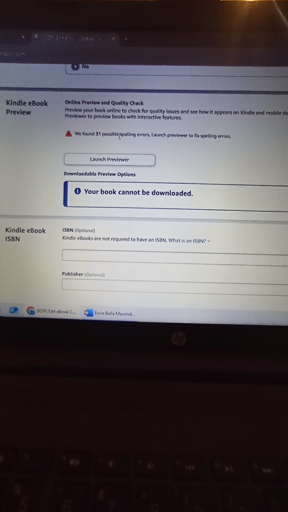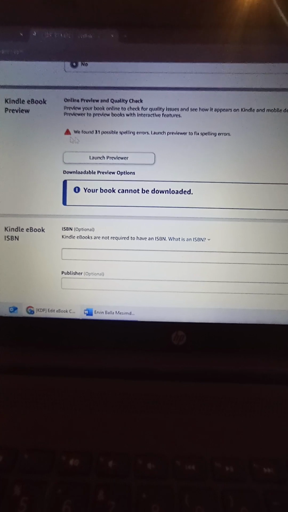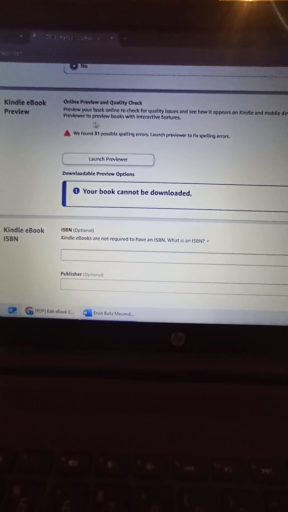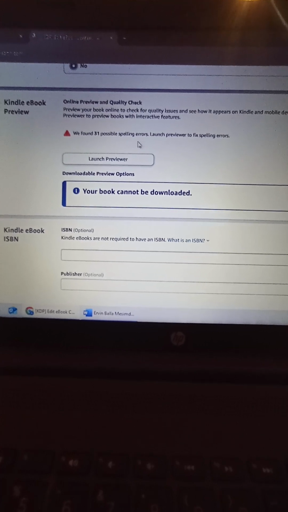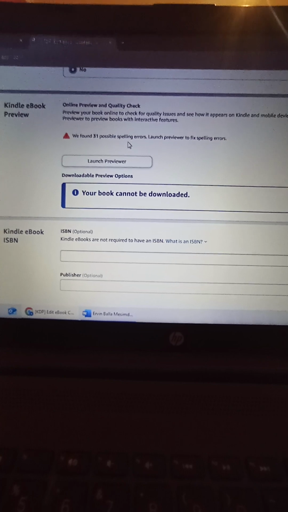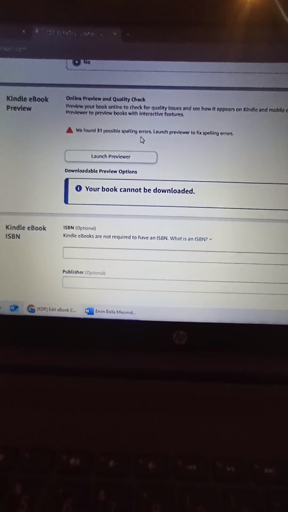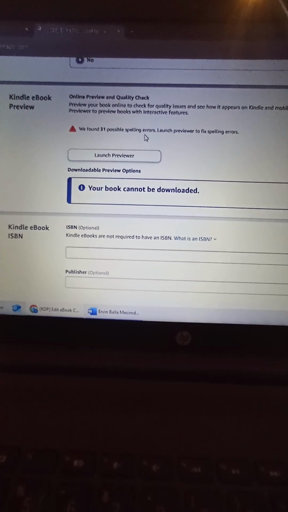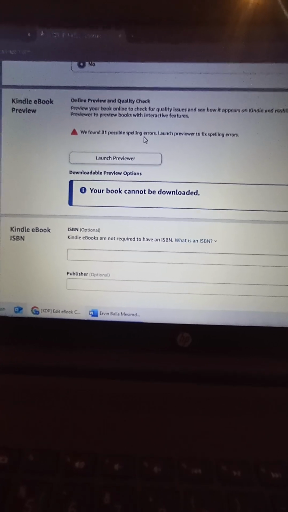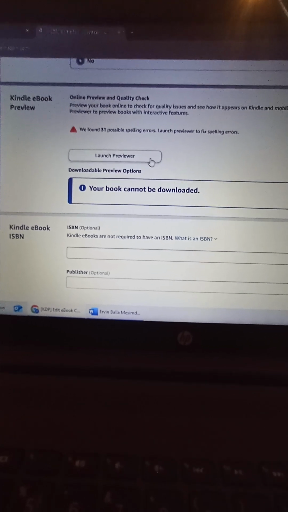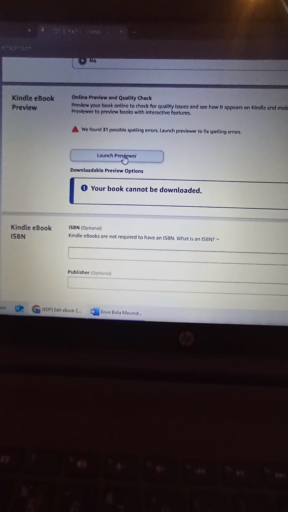If you want to change it, you should go back to the first page at your manuscript, find your mistakes, correct them, and re-upload your manuscript. But I don't have to, because I have checked it, and these are words that I have used from other languages. It's okay. And then you're going to launch a previewer.